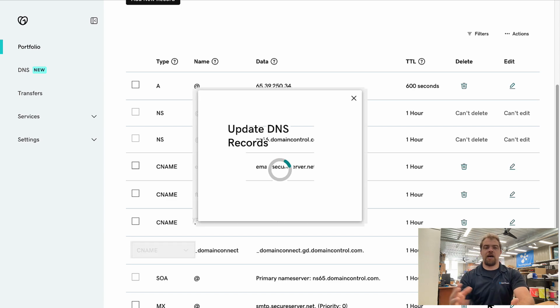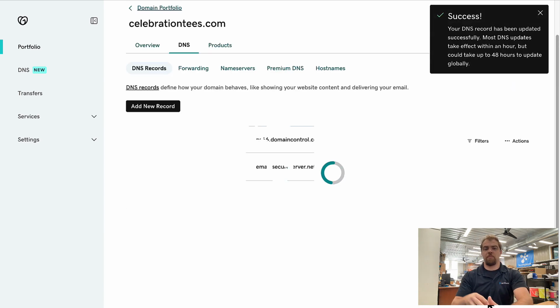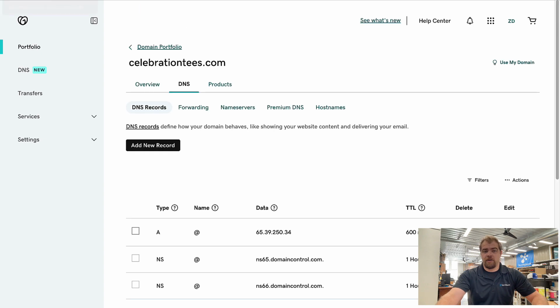The TTL is really the time that it takes to move the domain name from one website to another. It doesn't mean that it's actually going to be instantaneous. I mean, every domain registrar is going to be a different time frame. If the website was already being used with a different CMS, that can take more time. Sometimes it's instantaneous. So we just did the two updates of records within our DNS settings of our domain name. So now I can come back to my DecoNetwork account, and we are going to configure this.